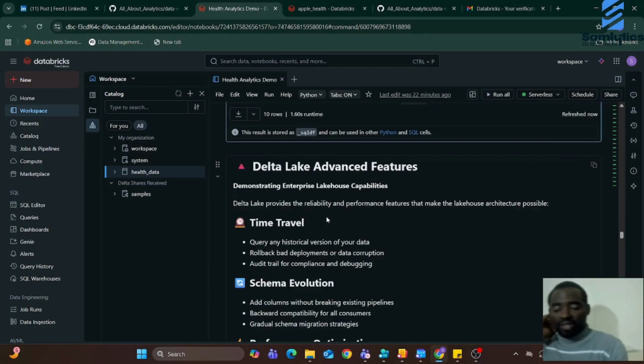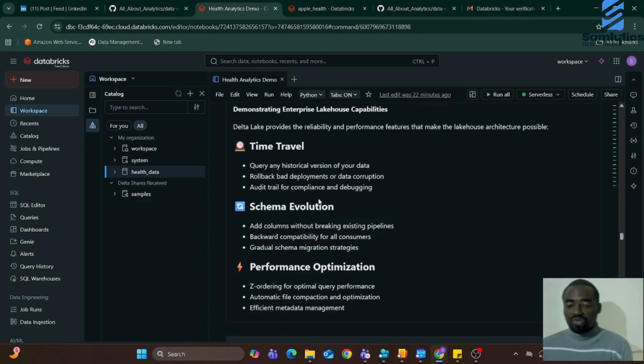And yes, we are saying let's discuss data lake advanced features, so we can do time travel. And remember in SQL, once you drop a table and throw it away, you can't get it back. But Databricks is helping us such that even if you override a table, you can use time travel to go back and see. And that's the meaning of time travel.